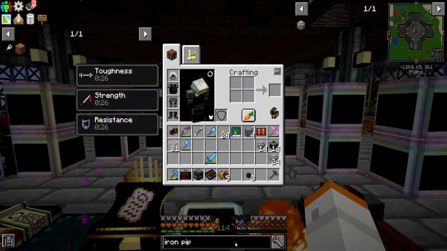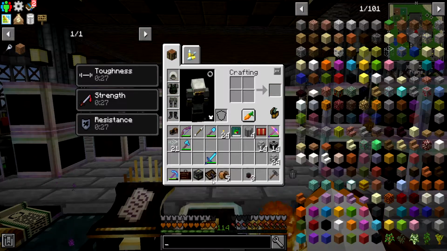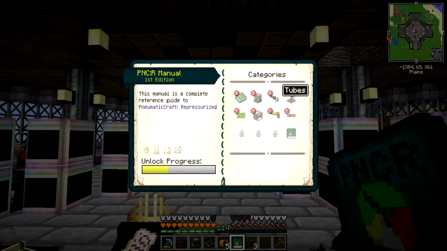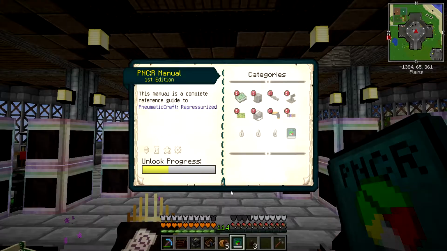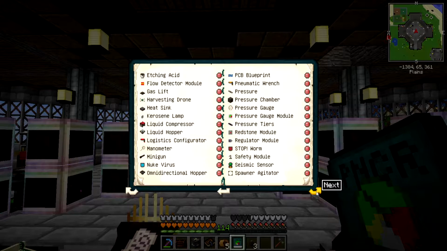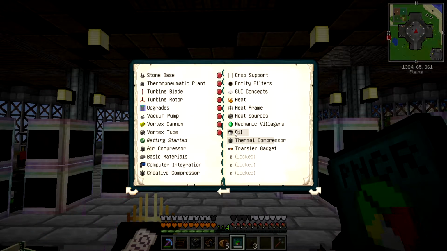So, on to that part, we have the refineries that we need. We also need to be able to start playing with a thing. And this is basically right here. Does it say in here where it is? Let's grab this cute little manual out and we can look at the refineries. Compressors, not for compressors. Where are we? Tubes, machines, air cannons, all kinds of wonderful things. Is this in here or is it in oil? Have I not opened this up? Where is it? That one, right here.